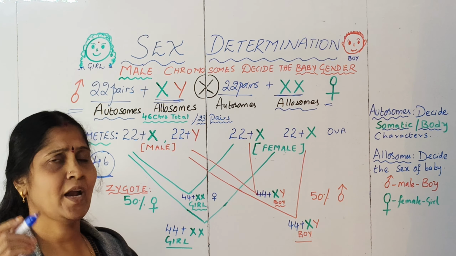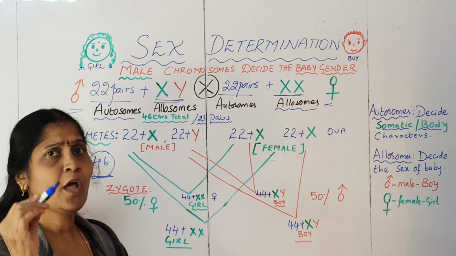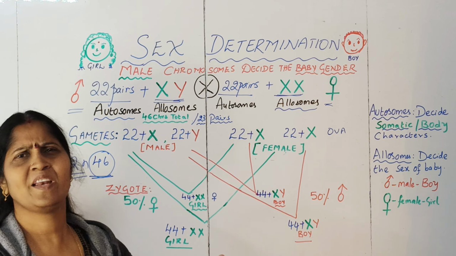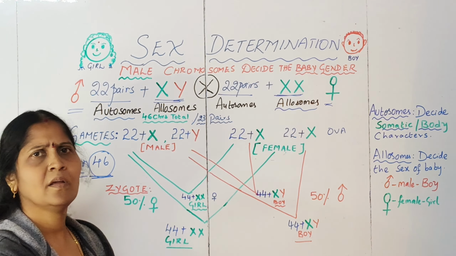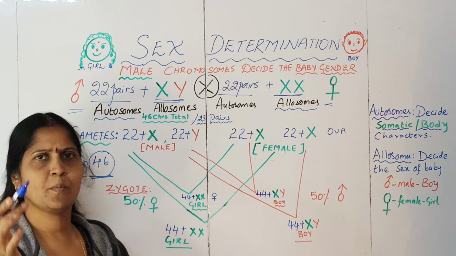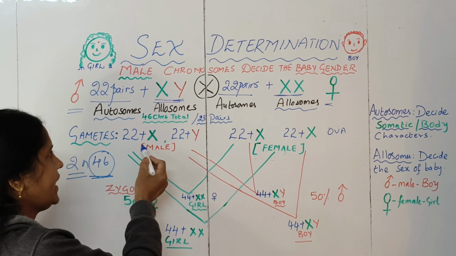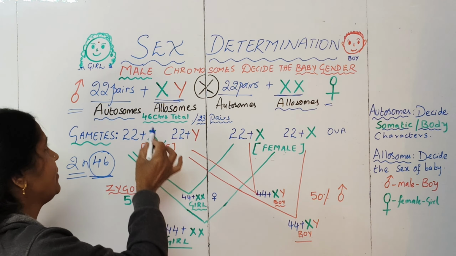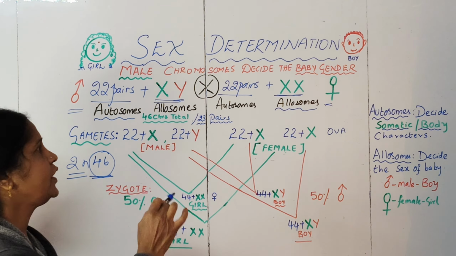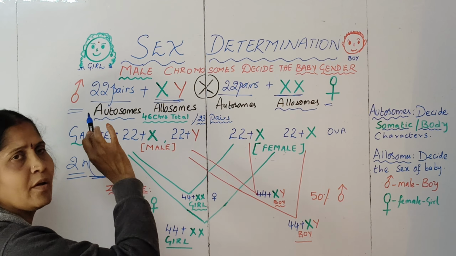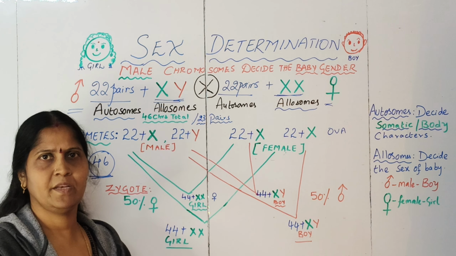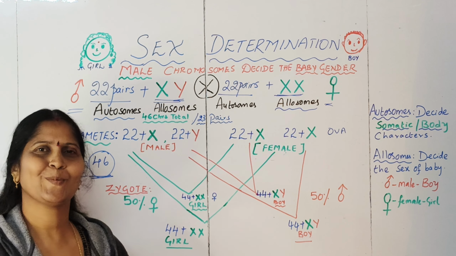So I hope you understood, and it is a very, very important concept. Usually, it will be asked as an essay question, and it is very simple. Once you follow this chart, you just draw the chart and give the explanation on your own. But be careful with the writing. When you are writing the chromosomal number, here you will write it as pairs and here you write it as a number. Or if you want, you can also write it as 44 chromosomes there, and you can make it half here for your convenience, like 22. So I hope you followed.